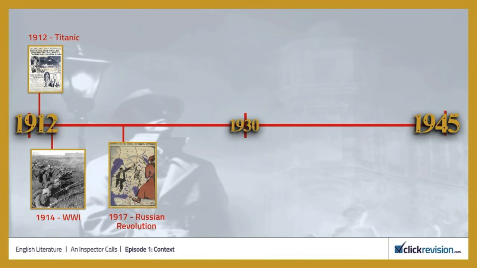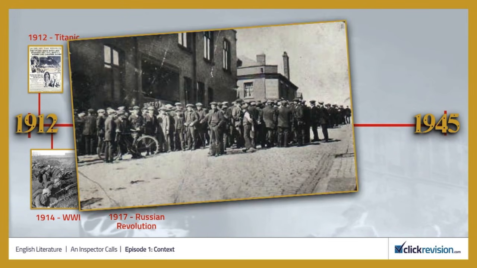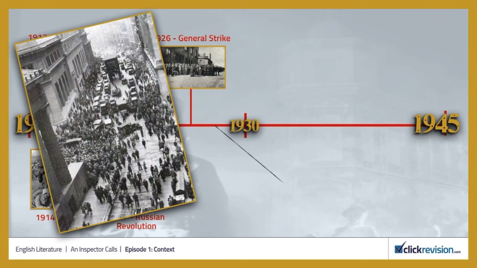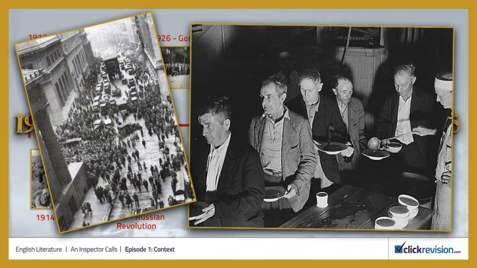Next, in 1926, came the general strike in the UK, where over 1.7 million workers went on strike for 9 days in support of Britain's coal miners. Again, this is important, as it's an event hinted at by both the miners' strike of 1912, which is mentioned in the play, and the striking workers at Birling and Company who were fired from their jobs for being seen as troublemakers. 3 years later, in 1929, came the Wall Street crash and the Great Depression that followed it, which resulted in a financial crisis that caused a ripple effect across the entire world for years to come.